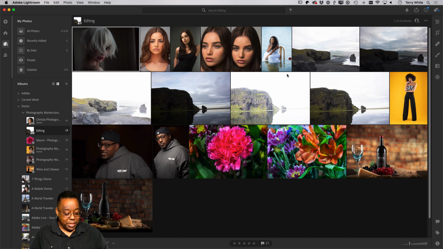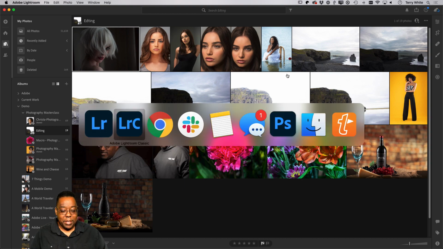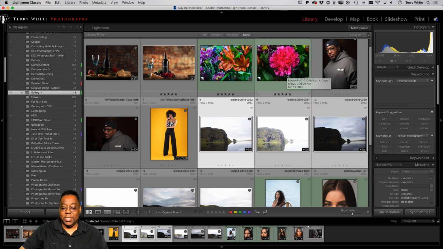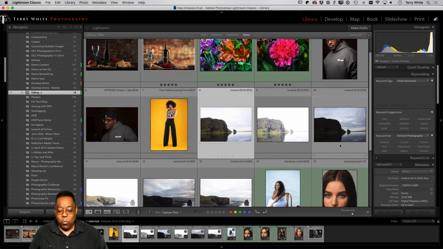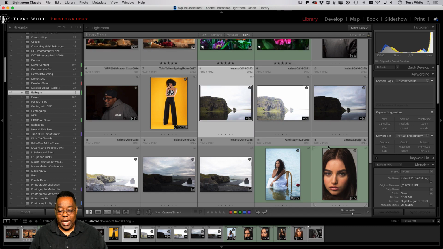I'm going to switch back to the desktop for now, and let's do a landscape first, since I got some landscapes already selected there. These first three were taken in Iceland, and you're kind of saying, well, wait, they look the same except the exposure is off on each one. Same thing here. These look the same. The exposure is off on each one. Since this is a photography masterclass, this is called bracketing.